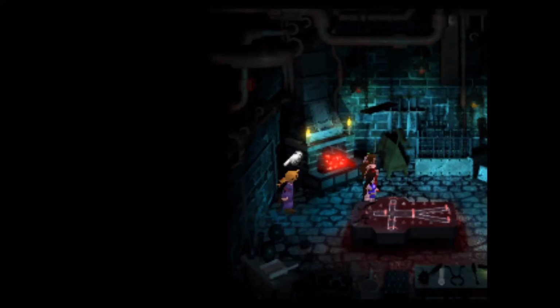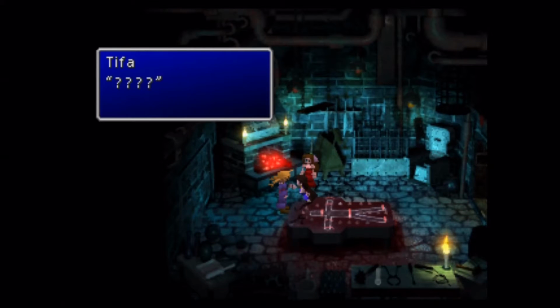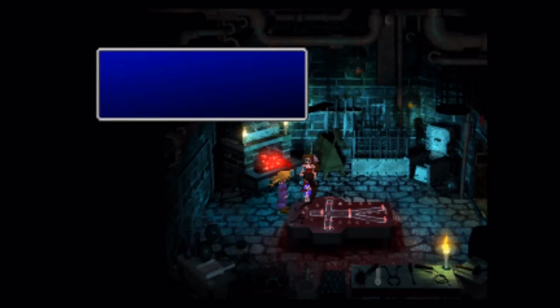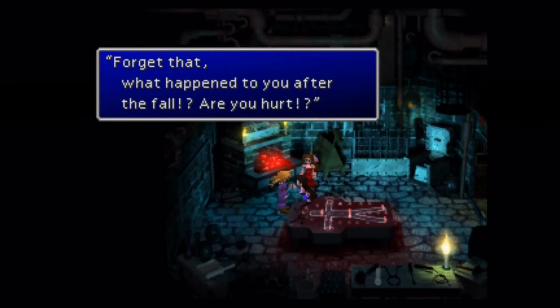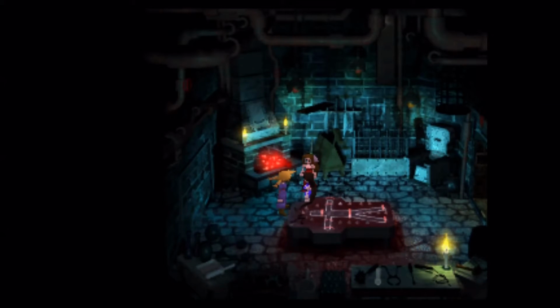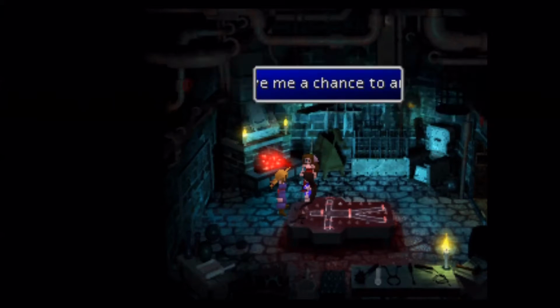But all right, so let's grab this ether and then talk to Tifa here. I do like how Cloud's kind of just waiting there and they start talking about him behind his back.